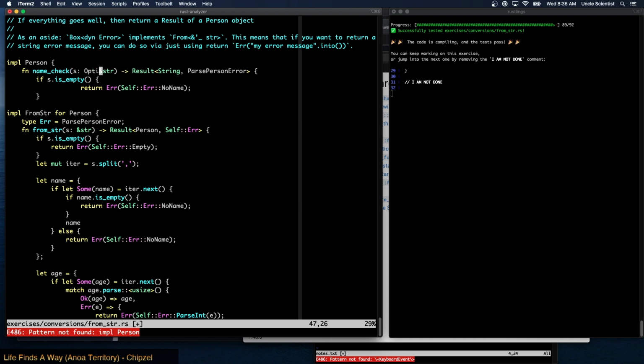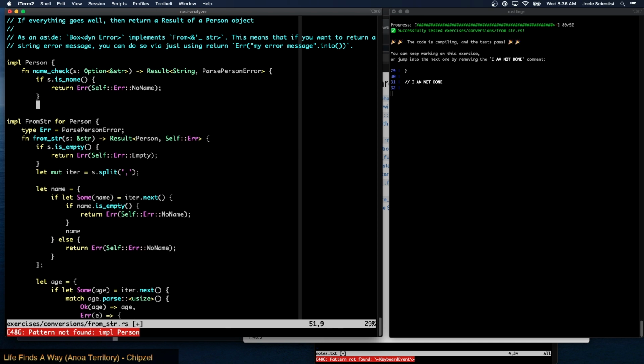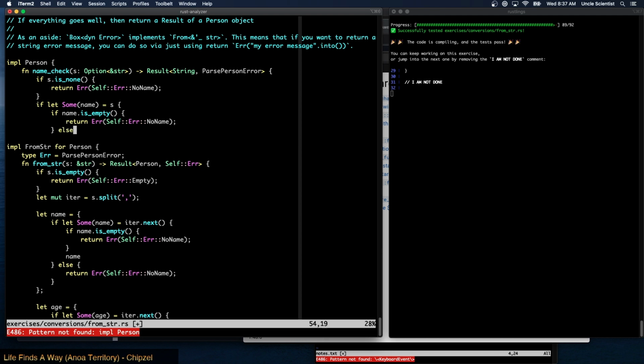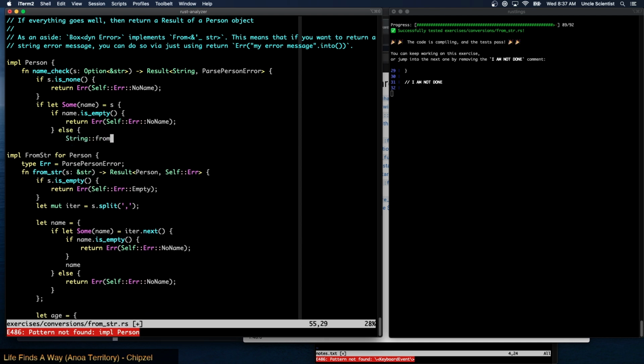Option. If s is none, then do that. I'm just trying to extract the info. If let Some n equals name equals s, we can say if name is empty, return no name. Otherwise, we're going to say String::from name.